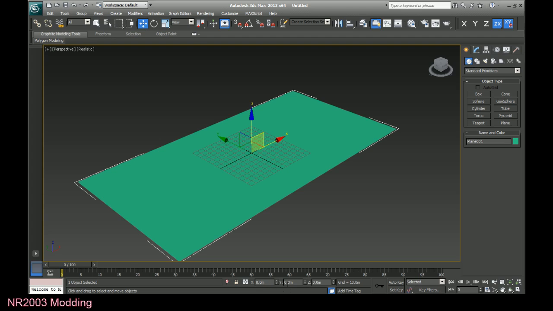The other thing that you need to pay attention to down here is if it happens to have a negative number, and you select it and hit backspace, and that negative sign is still there, whatever you enter is going to be a negative number still. Sometimes you'll have to hit backspace twice. So just pay attention to that when you're moving things around. So we've got this plane at 0, 0, 0.